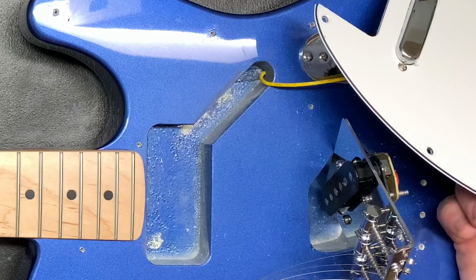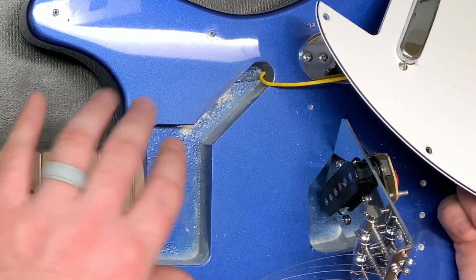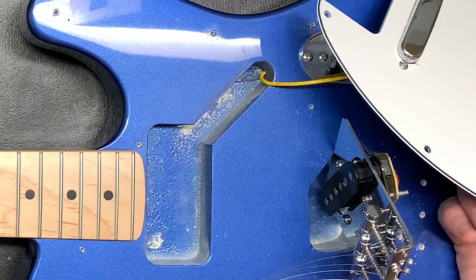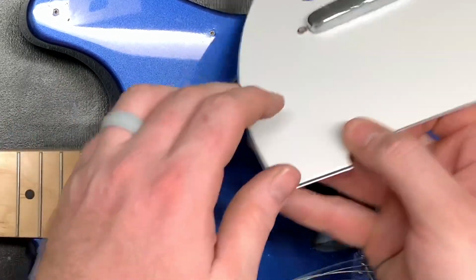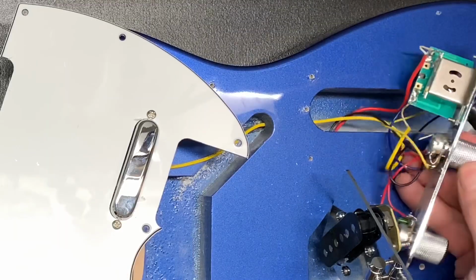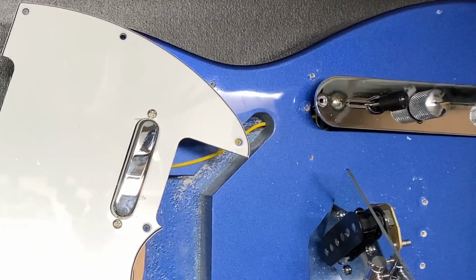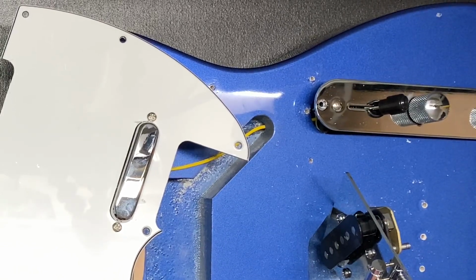It may vary with these guitars. I've got guitars like this that are routed for P90s and humbuckers, and then I got some that just has the traditional route. So that's the thing to keep in mind. A lot of polishing compound down in there. And your cheap wiring. So that's basically what a Harley Benton is. Really nice guitar though for the price.